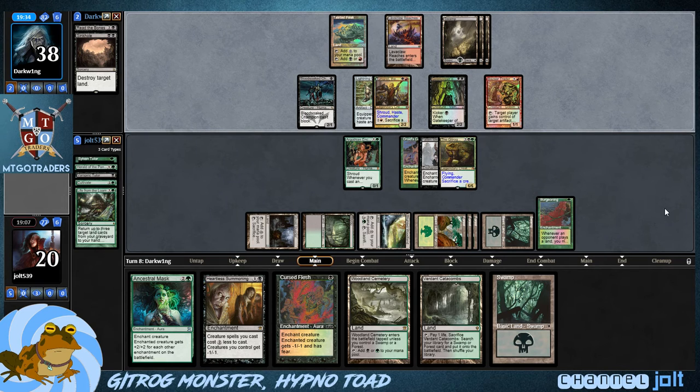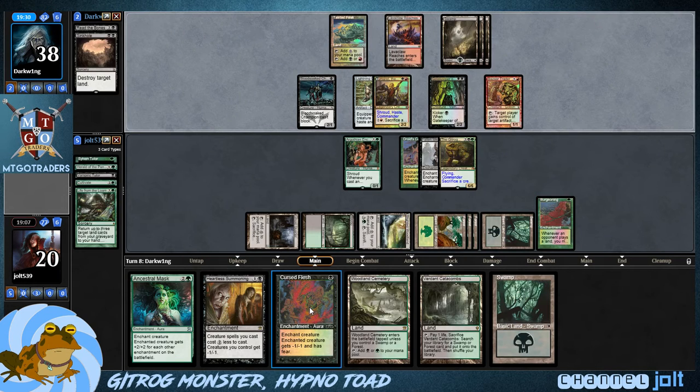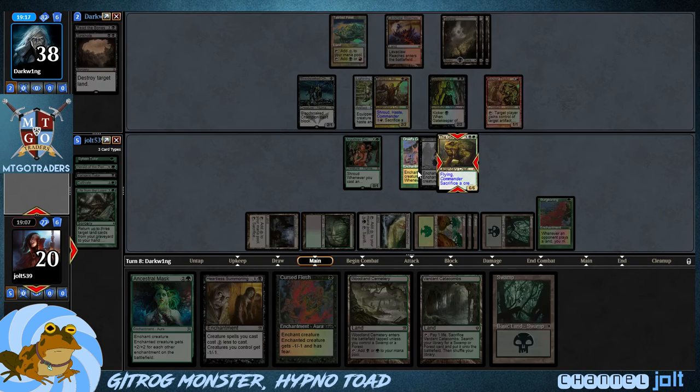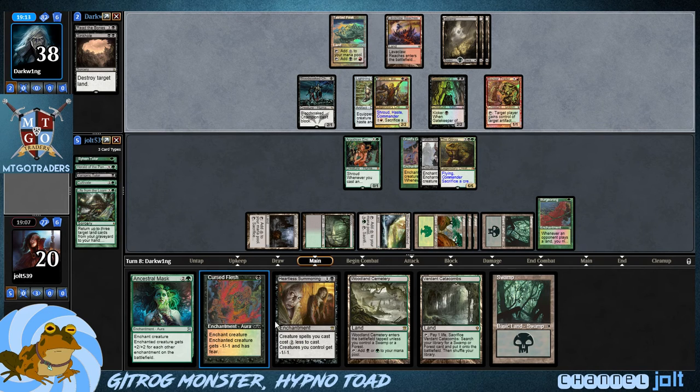So for each enchantment on the battlefield, right now we're looking at 1, 2, 3, 4, 5, 6, 7, 8, 9, 10. So Gitrog will be a 15-15 if we just dump our hand, which is Ancestral Mask and Cursed Flesh. He'll get -1, go to 5, but then it'll still be 2, 4, 6, 8, 10. Yeah, so it'll be 15 coming across, and then we'll still be drawing 2 cards right now.